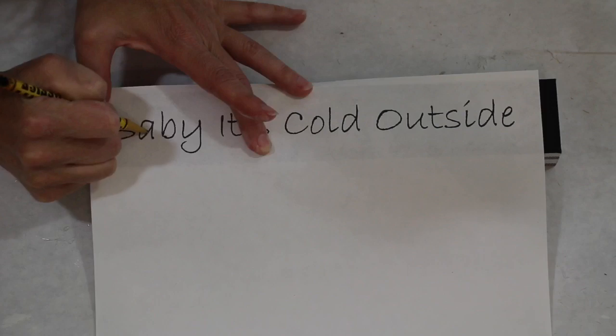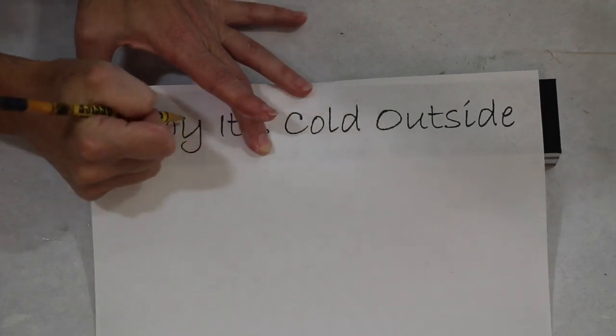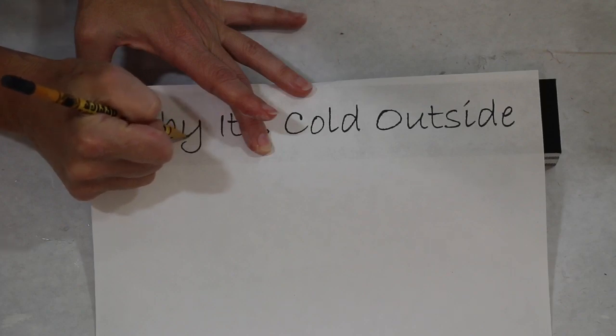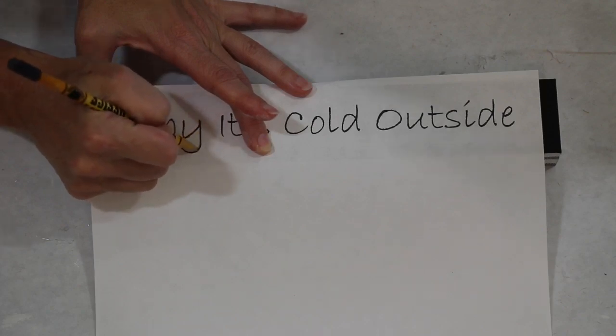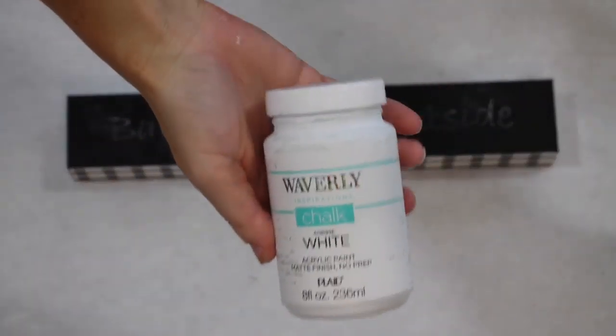Once I have the chalk on the back, I'm just tracing over my letters in order to transfer that chalk onto my black background. And once I've traced over all of my letters, there you have it. You can see them completely on there, and don't worry about the extra chalk. I will take care of that in a little bit.